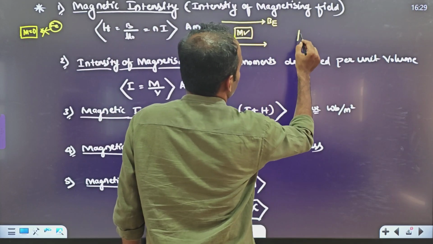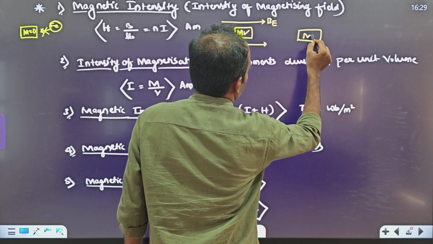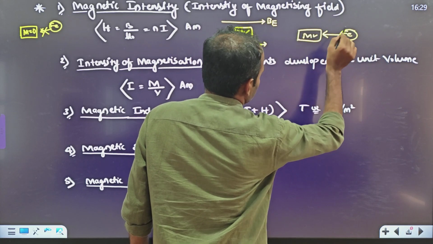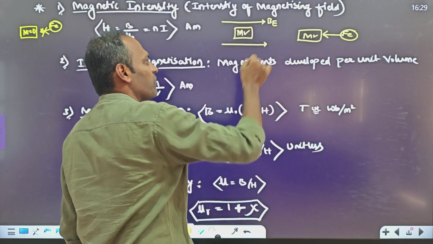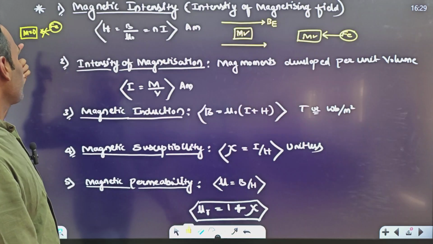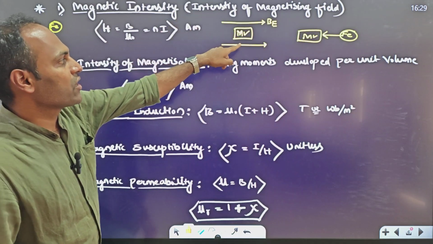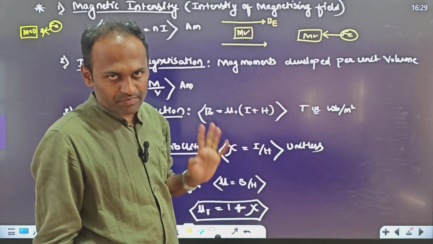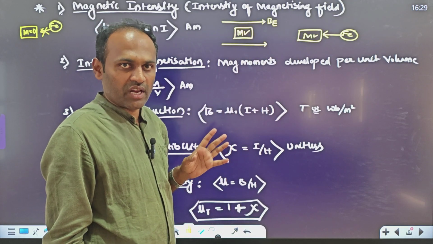And you bring it outside now, and if it is a ferromagnetic material, now it will start attracting the materials. Then what does it mean? It means that it has got magnetized. Earlier it was not magnetized; as soon as we kept it in the field, magnetic moments developed inside it and it got magnetized, right?